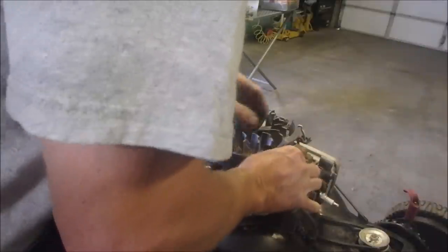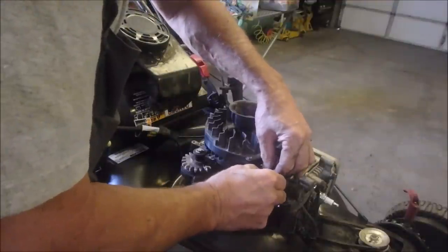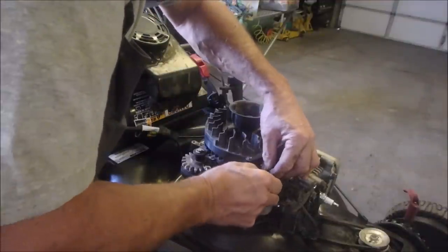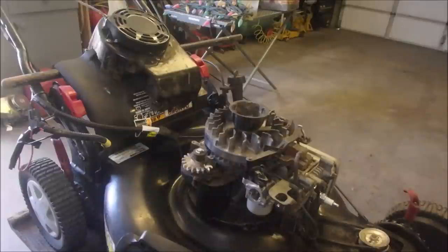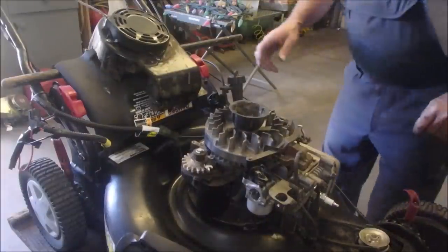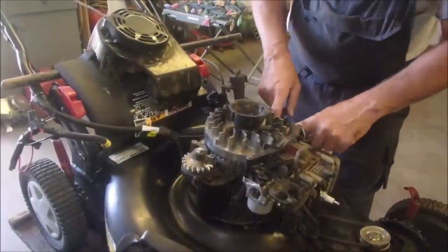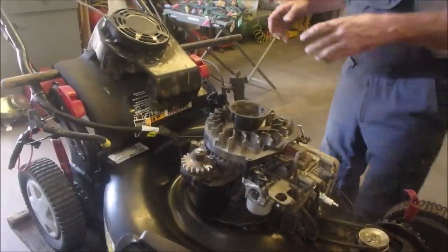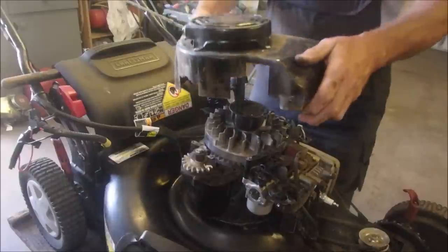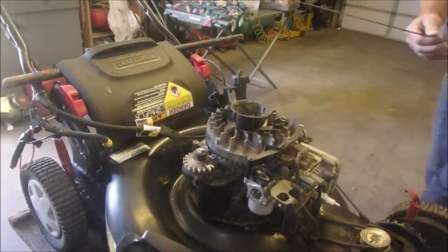Stick that on there. Stick this end onto that little hook. Ooh, I don't have a flashlight. Almost need a flashlight for this because everything's black. Good. Okay. So I think we're just about done in here. Yep. Now we can put the hood back on. How's our rope? It actually looks okay.